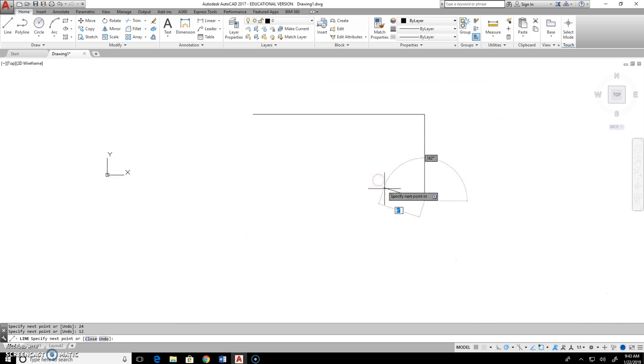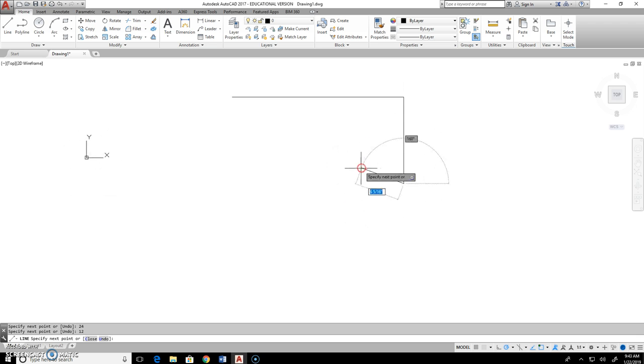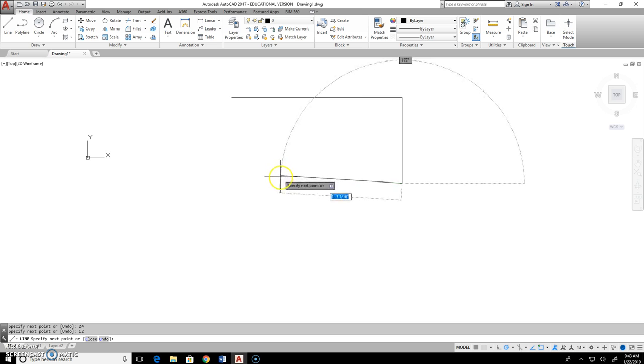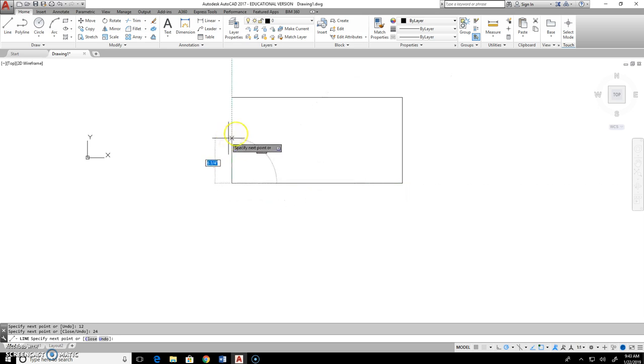Just if you push the wheel in, you can pan it around. I can zoom in and out with the wheel as well. So I drag this way, make sure, see how it locks in place? See the green dotted line there? How it locks into place right there, so it locks there. Now I do 24 that way, you make sure it's going polar that direction. You can see also if you look at how it says 90, now it's going up.